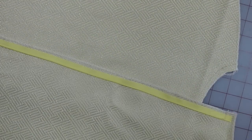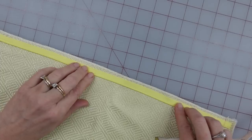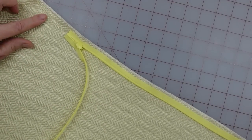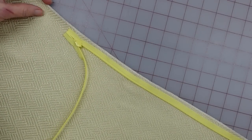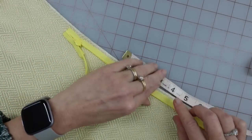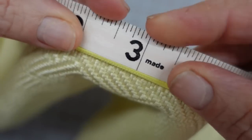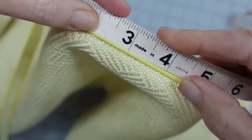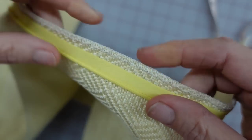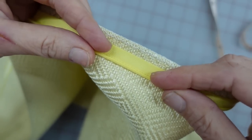So the first thing that I did is you need to make sure that where you sew your zipper on, that seam line is going to be at the same distance from the edge that your regular seam line is down here. And we're using a 5/8 inch seam allowance on this garment as standard. So I needed to make sure that when I stick my zipper on, the area just before the coils, where the coils is, if I put my seam line right there next to the coils at the bottom of this tape, that the other edge is at 5/8, give or take, okay? And so that's why I've staggered it, so you can see about a quarter inch of fabric before the zipper tape starts. That's how I decide how far in that's going to be.